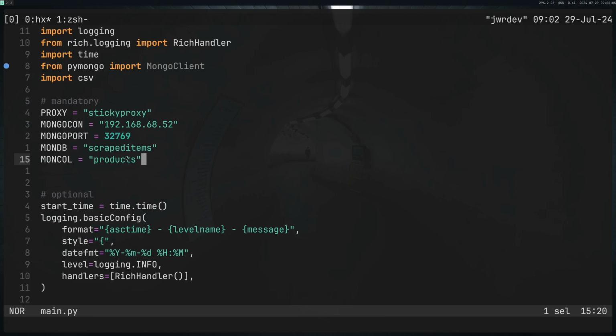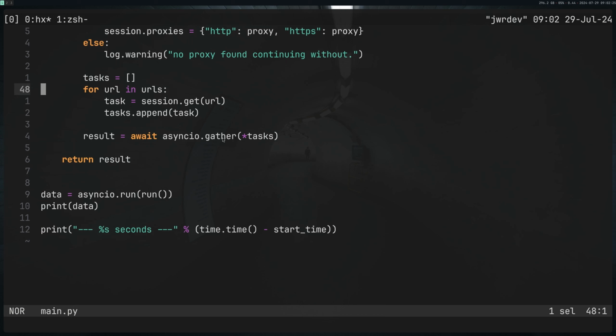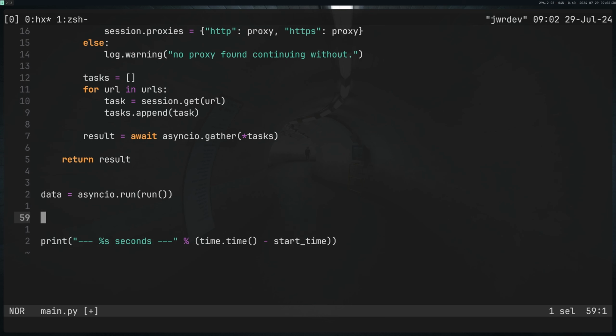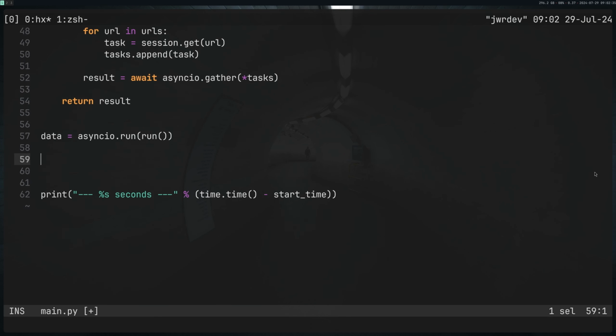Now, you don't have to do this, because when you do this here, if that doesn't exist, it will create it for you. But this is my database and my collection, and this is important. And I also have the port here. So with these, I'm just keeping them as constants at the top, just so if anything changes, it's easy just to go to the top of the file and change it here. You could, of course, put this in line if you wanted to. So now we have our data out here. We're going to need to add in our Mongo information so we can do something with this data.